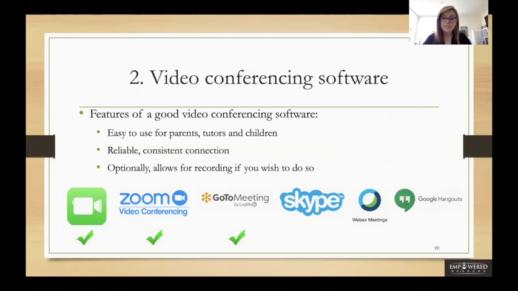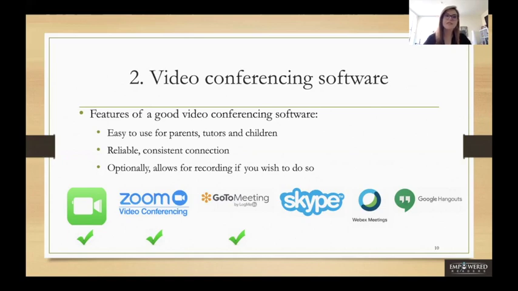I do have one student that I work with in Google Hangouts, but it can be a really hit or miss situation for some reason. And so I don't necessarily recommend that one, but it is something you can use if a student doesn't have any device and you don't have a Zoom account or a GoToMeeting account. I just sometimes have to call them back, or sometimes I can't rely on that to have the very best sound quality, which we definitely want to try and shoot for. I've never used WebEx meetings myself, so I can't really speak to that.